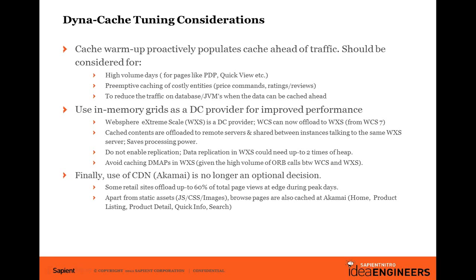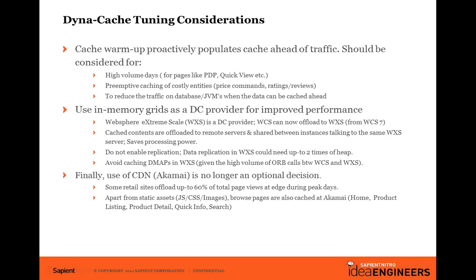So if you configure your DynaCache provider as an external in-memory grid, then this grid is going to be shared across all JVMs. It will easily save 300 to 400 MB in each of these JVMs. The other advantage is you cache it once, and you can rest assured that all JVMs read from it. So it's very powerful. It's a separate product. It supports a lot of other features, but it also has replication.